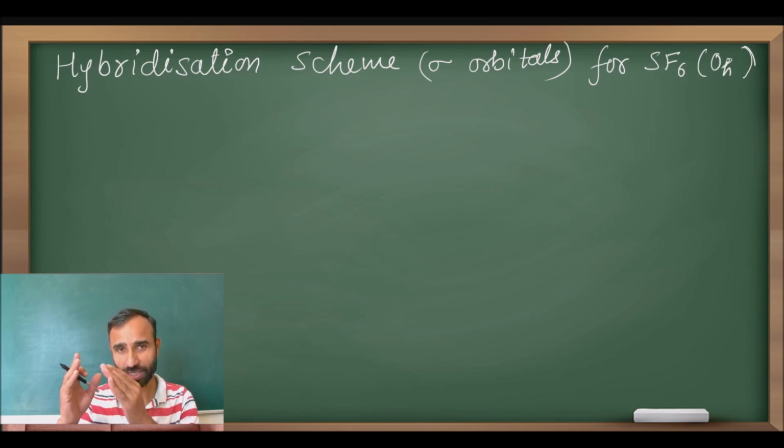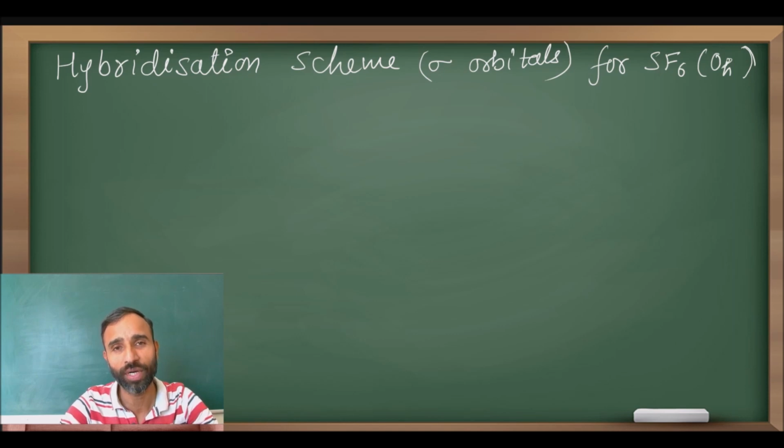From class 11th we are studying that hybridization is a phenomenon of intermixing of atomic orbitals of slightly different energies so as to redistribute their energies to form equivalent orbitals, or new orbitals having the same energy, shape, and size. Those are called equivalent orbitals, and that new type of orbitals are known as hybrid orbitals.